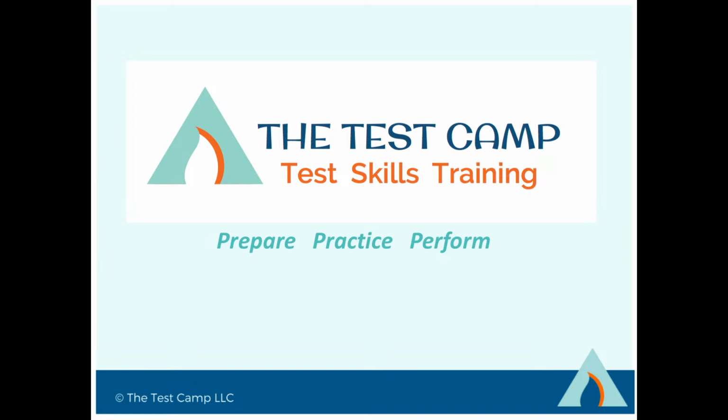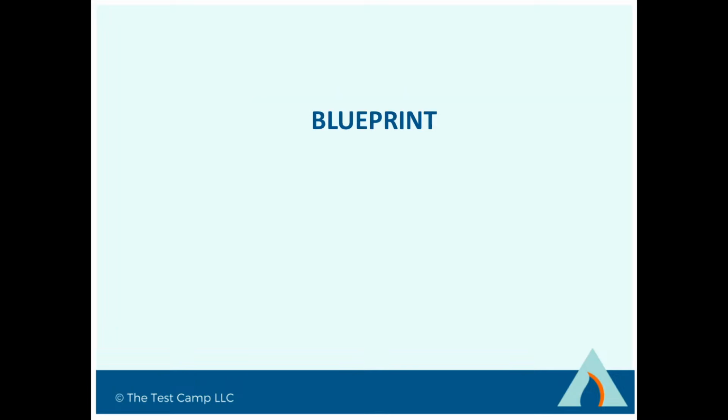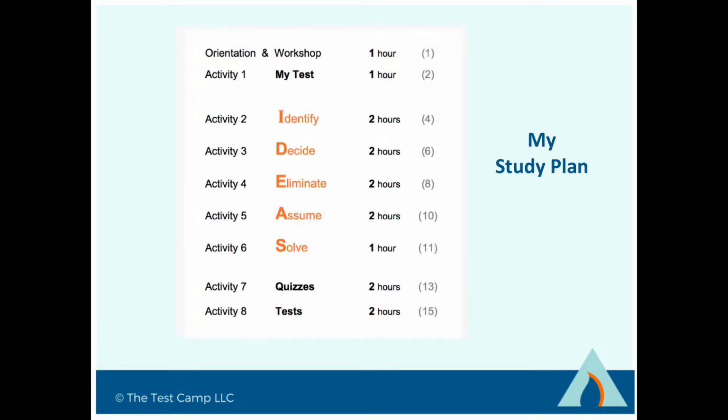That's how it works. So beginning to prepare here at the Test Camp can gain you the knowledge about not only the test, but about yourself. It's the first step to becoming a skilled test taker. We start by learning the test blueprint, which provides pretty much all the information you need to fully understand a test. Assessing your knowledge of the blueprint is also a first indicator of how well you can perform on the test, because you'll know the content and you'll know the rules. All right, then we move on to My Study Plan. That's simply a schedule that includes reviewing and studying test content. And this is over at the training site too. You make your own plan, and that'll help you through the test skills training.